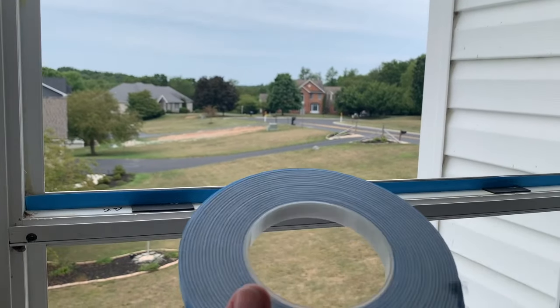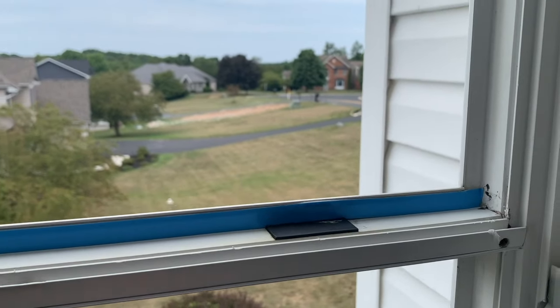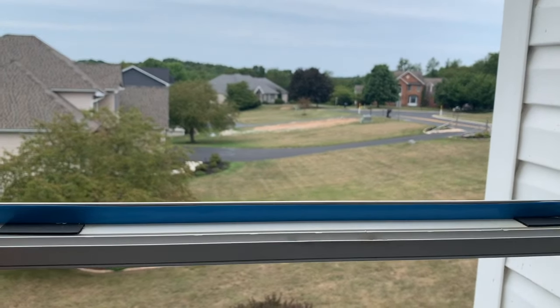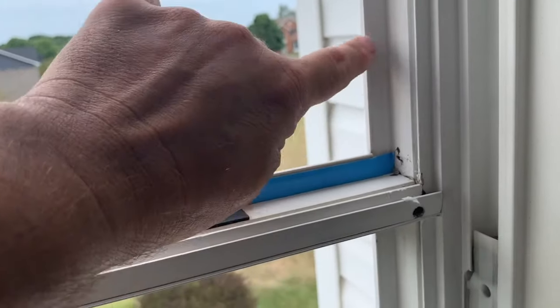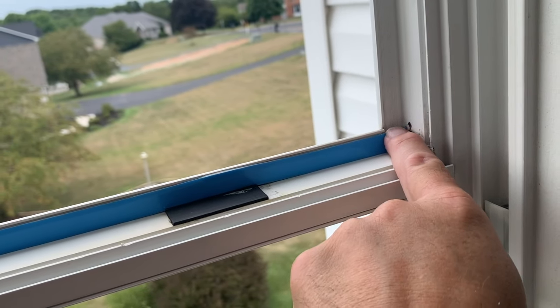Both windows are cleaned up and I'm starting to put the roll of foam back around the edges. When you're doing this, the top and the bottom row is the one that goes all the way to the edge - so top and bottom all the way to the edge, and then the sides will come down and stop above this.